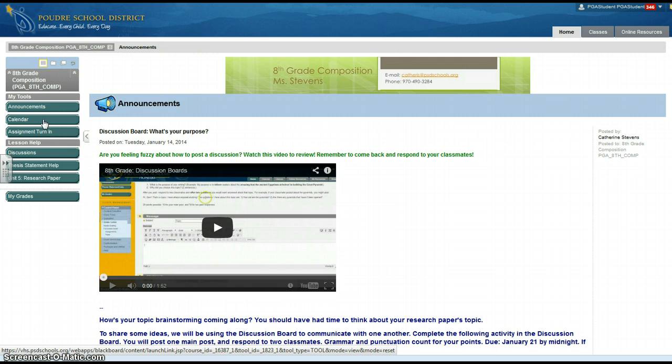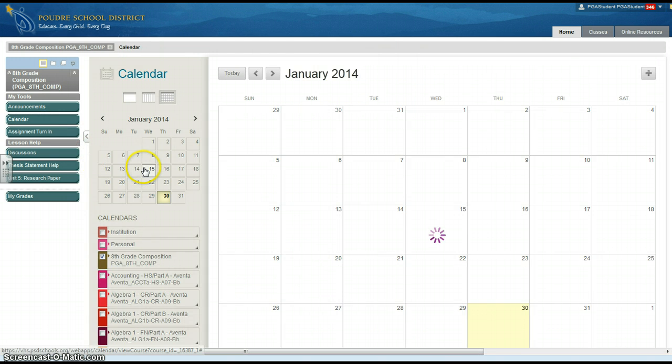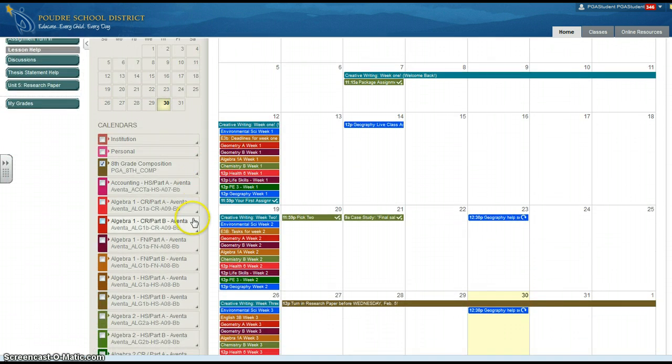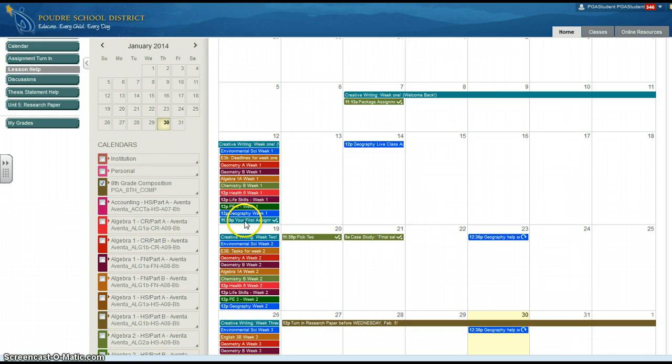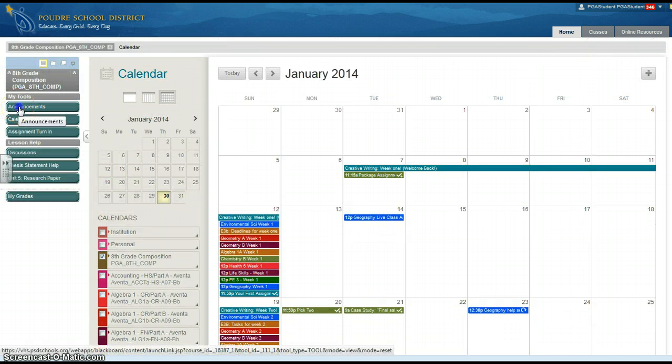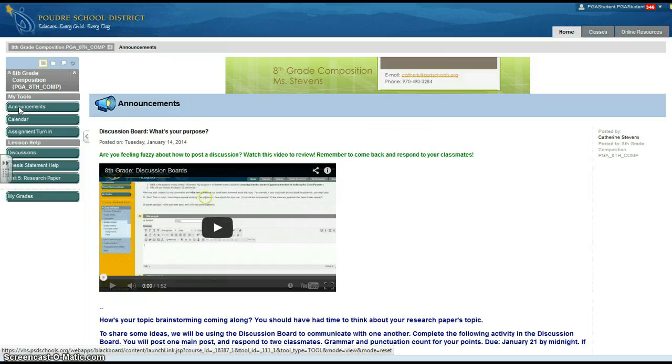Now, you may have seen from my email that I am giving you an extension on our research paper. The reason for that, if we go ahead and look at our calendar, turn in research paper before Wednesday, February 5th, so you're getting almost a full week extension on your research paper. The reason for that is because I've been out sick the last few days and I had a lot of things I wanted to post for you that were going to help, and I was unable to do so. So we have an extension, and again, your paper is now due February 5th by midnight. And if you've already submitted your assignment, I've noticed, great job. I do want you to resubmit after looking at the helpful materials I'm going to post for you that are posted today. So our first thing, where to find some helpful materials for your paper.